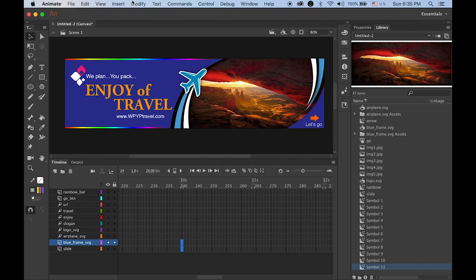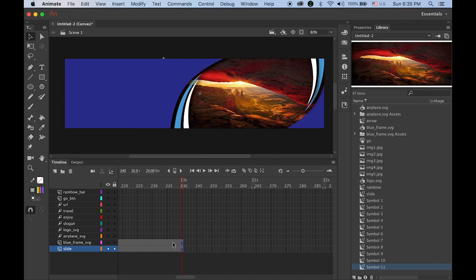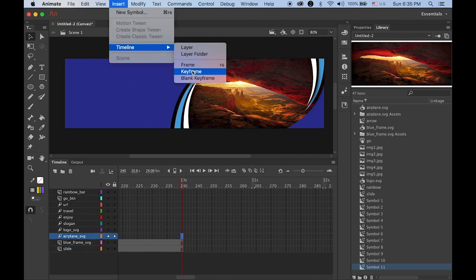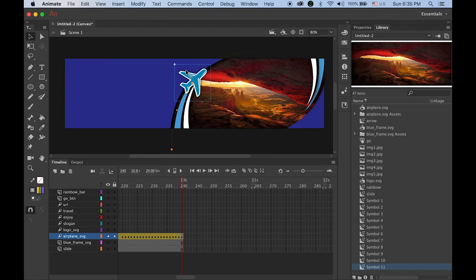Select both. Insert timeline frame. So we keep that. It's a kind of a background. Airplane, insert timeline frame. So it will stay there. See? Logo, SVG, and travel, and then URL, everything.